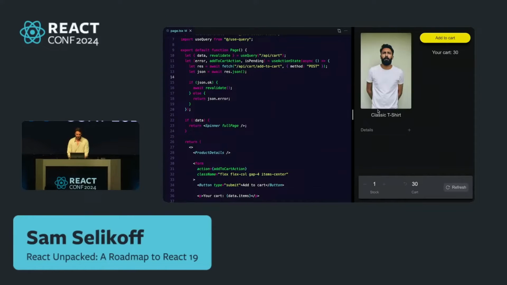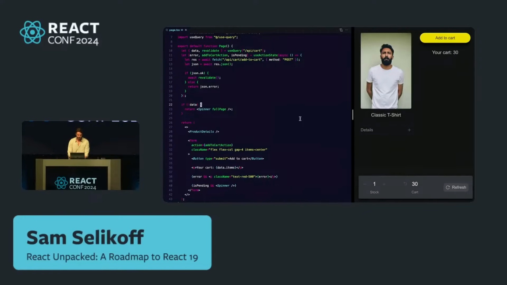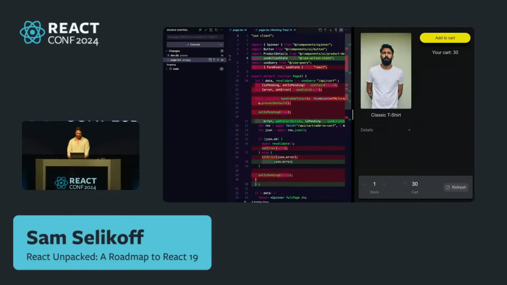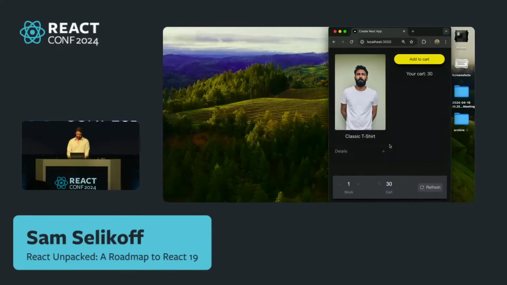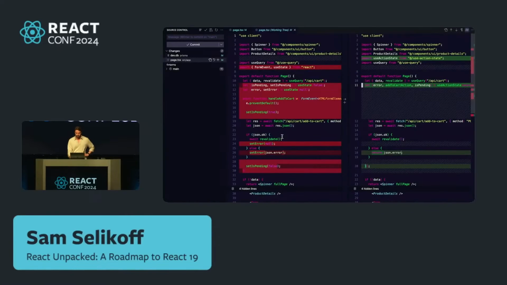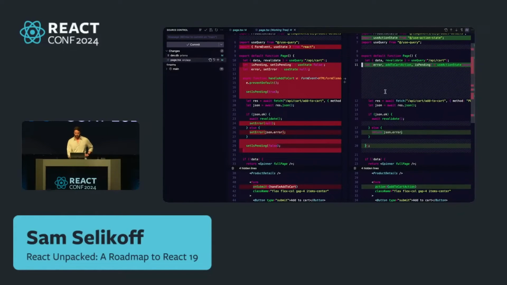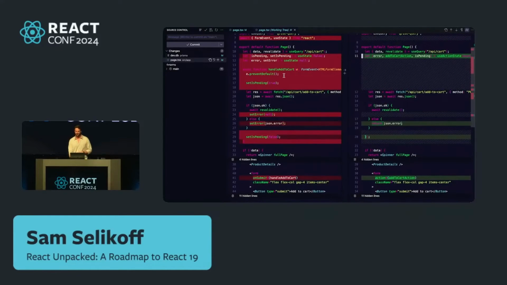If we come here and take a look at the diff, maybe I can close that for a second so we can get this full screen. This is what we started with over here on the left. We had our own state managing for the error and the pending state. We had an async function handler for handling the submit event where we had to prevent the default. We flipped the pending to true, we awaited some stuff, we flipped it back to false. We saw that gave us some race conditions.